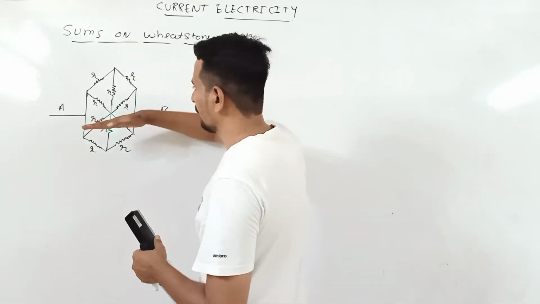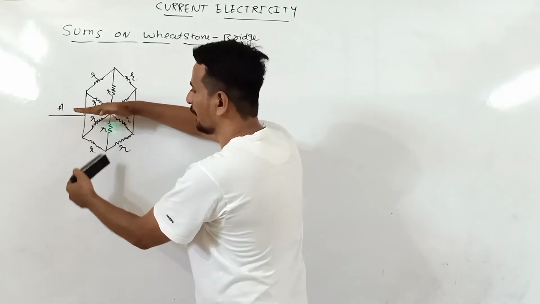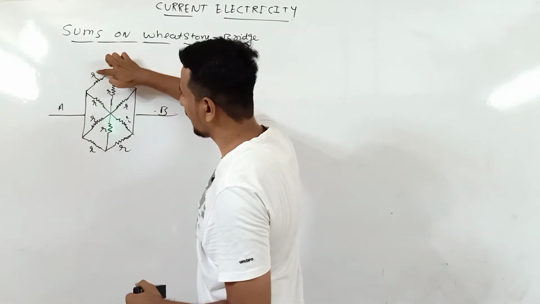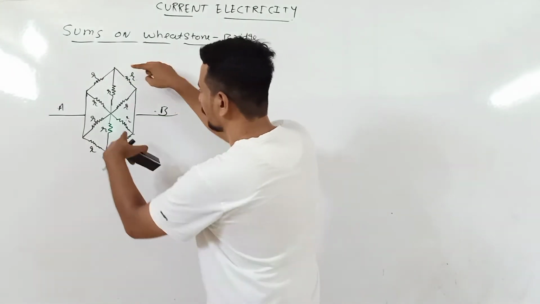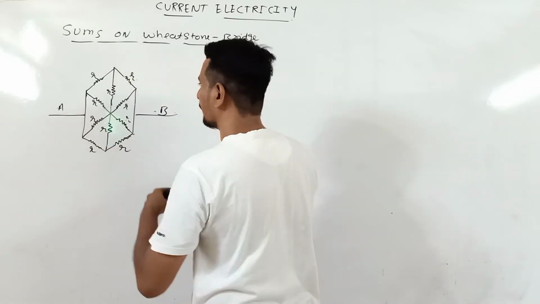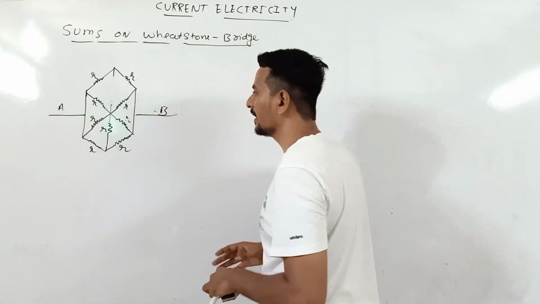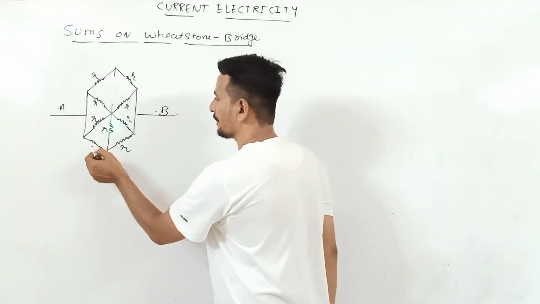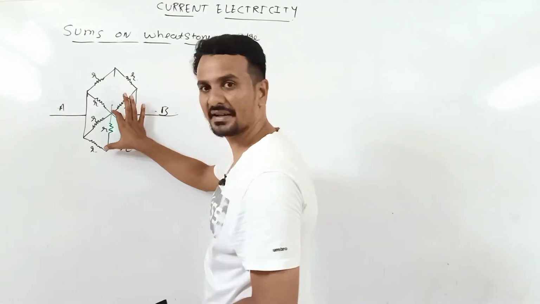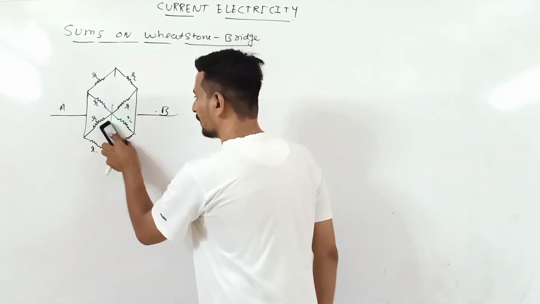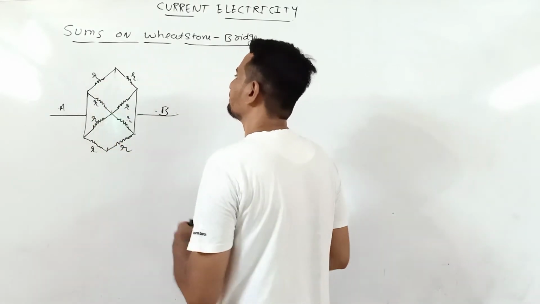So think about the two Wheatstone bridges, upper half and lower half. That is R1 by R2 is equal to R3 by R4, right? So that means these two points have the same potential, so this resistance can be removed. Similarly, in the lower half, R1 by R2 is equal to R3 by R4. So again, these two points will have the same potential, so this resistance will be removed. So now the circuit gets simpler, right?